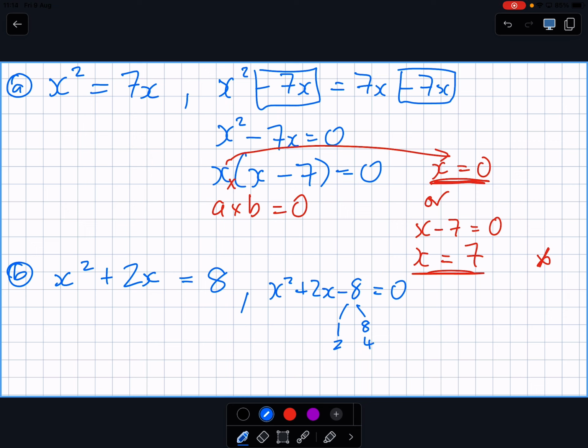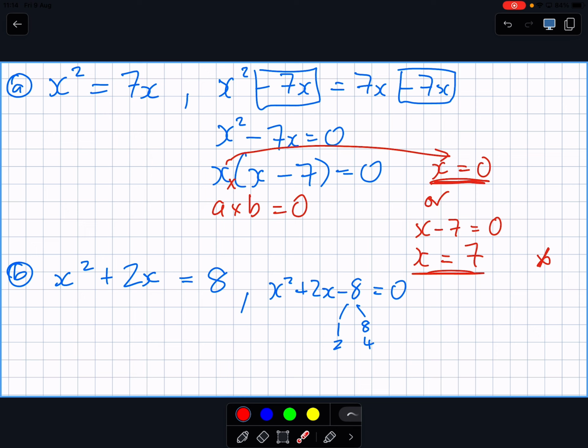It's the same thing. Is there a combo of positive and negative 1, 8 or 2 and 4 that I can add together to get positive 2? Is there any way I can get 2 with 1 and 8? I could get 9. I could get 7. Is there some way that I could get 2 by adding or taking 2 and 4? 2 take 4 would be negative 2. This is a positive 2. Try again. Negative 2 possible. Yes. So you go, that's your A, that's your B.